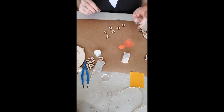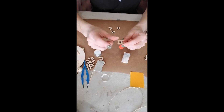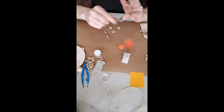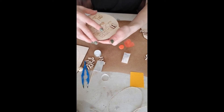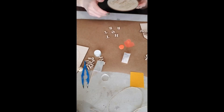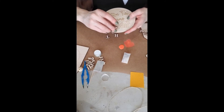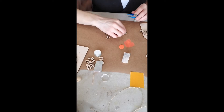There are two things you need to do when you're doing these little tiny letters. For instance, the H looks very similar front and back, but it might have to be a certain way in order to cover the etching. So I like to dry-fit it over to make sure that I'm painting the correct side. I know that that would cover the etch completely, so I know to paint this side. The A is pretty easy to know which side because the skinny side goes on this side, but I have had times where I've painted my letters and had to go back and repaint because I painted the wrong side.